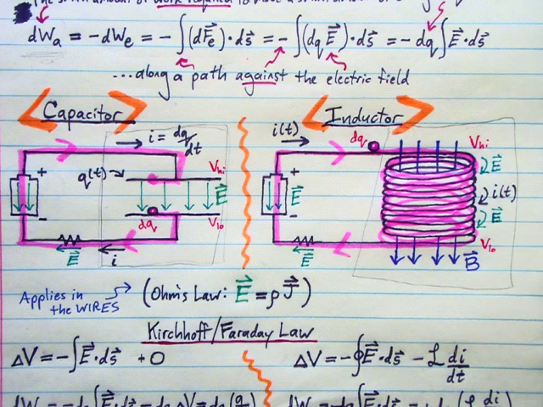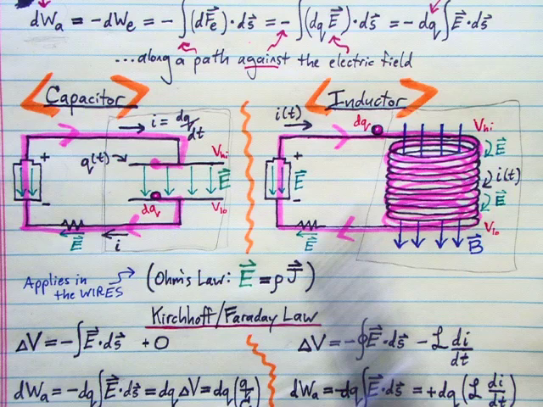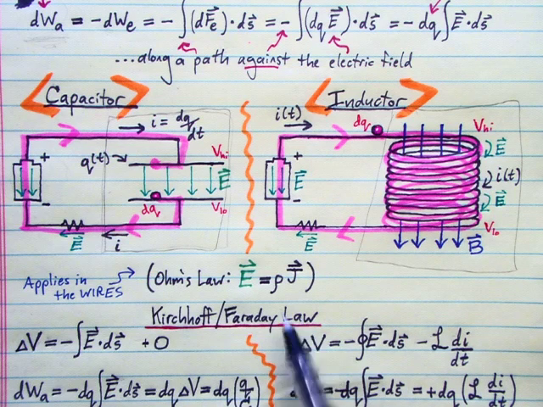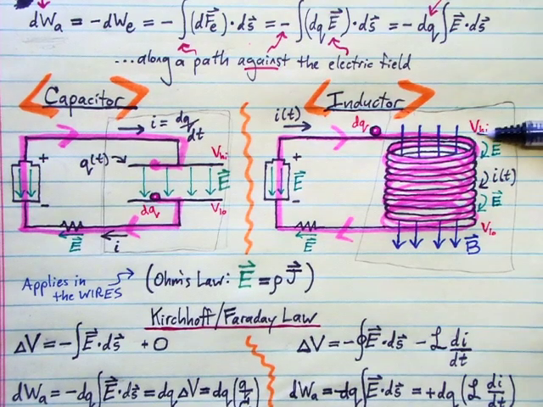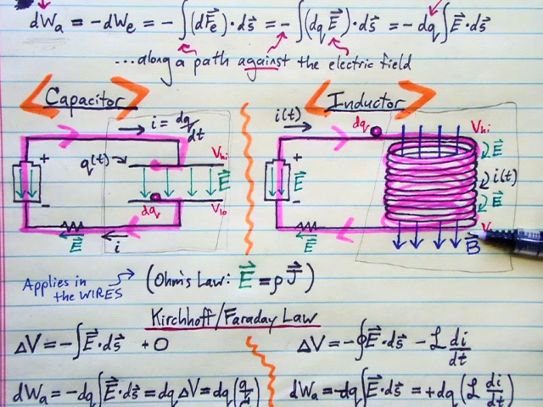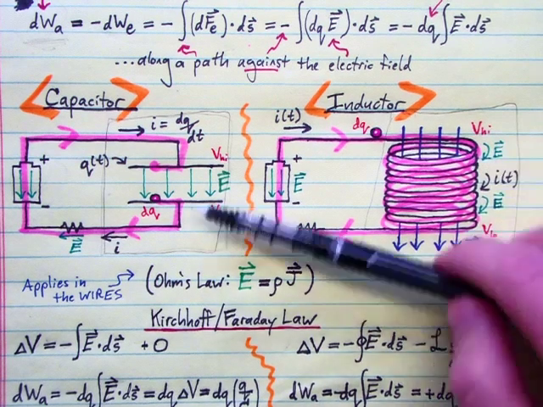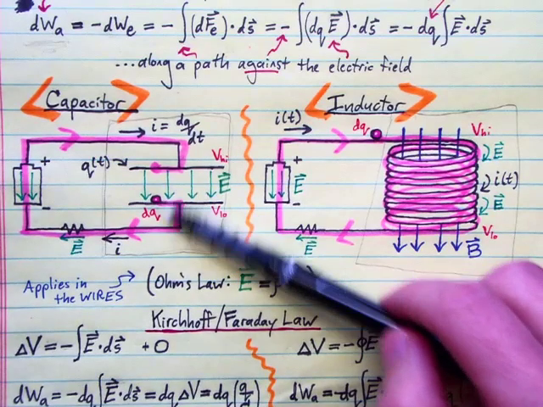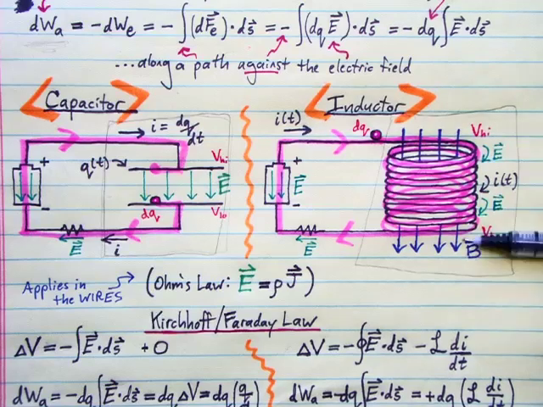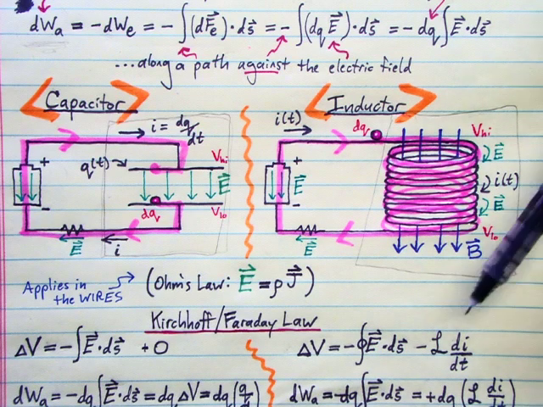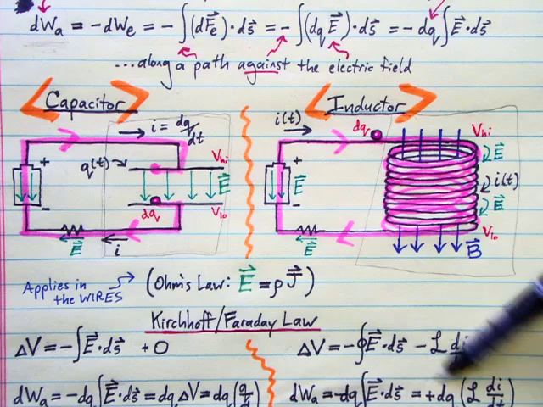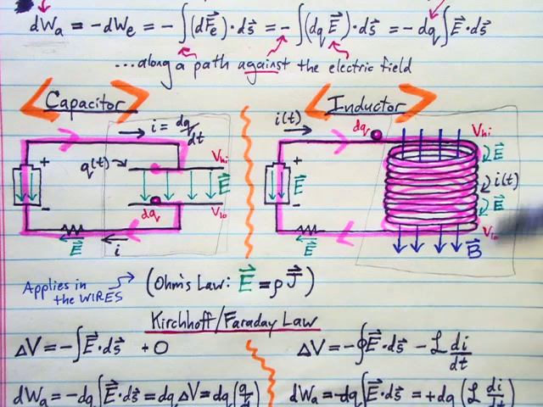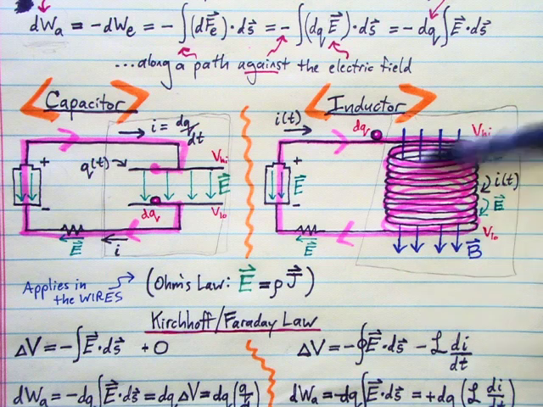Okay, so let's go to our Kirchhoff and Faraday law here. I guess one more thing. Lastly, I want to point out that just as this plate is at high potential and low potential, the top of our coil will be at a higher potential than the bottom of the coil. This delta V is not due to an electric field like between the plates here. This delta V, this EMF across our inductor, is due to this little term right over here. That's due to the changing magnetic flux due to the changing current in our coil. This is your Faraday term right here.